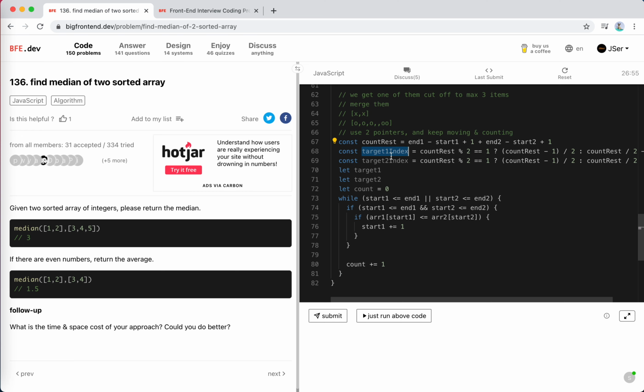So the index, if we're going to get the 0, then the 0 here should be before the increment, right? Okay, if count is bigger, oh, there's no need to count this.